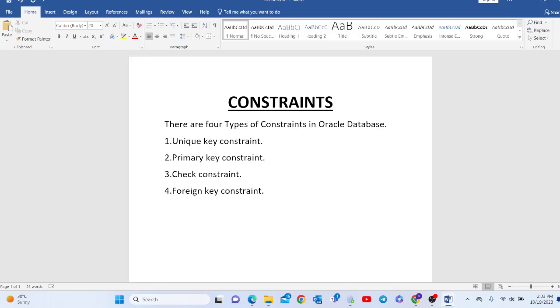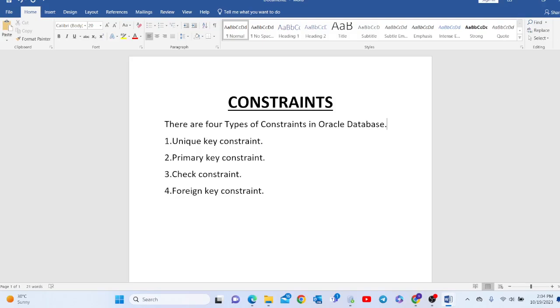So by using unique key constraint, I will tell you. Already one table is created. Alter table name, add constraint UK, for example UK_employee_number, unique.